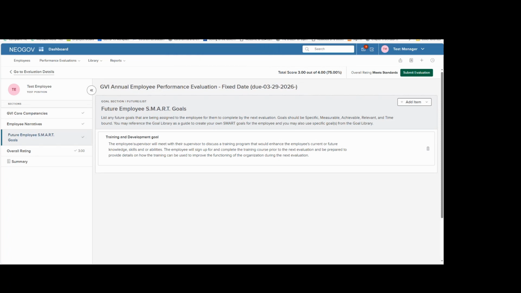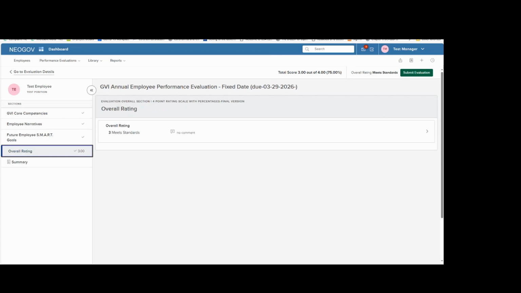After we have successfully provided responses to each item in the rating process, we can now go to the overall rating. The overall rating will show us the overall calculation for either the 19 core competencies or the 19 core competencies and 6 supervisory competencies. Perform automatically calculates the overall score using the rating for each competency. After viewing the overall rating, we can see whether every section has a green check or a red circle. If you want to make changes to your rating, now is the time to do so.